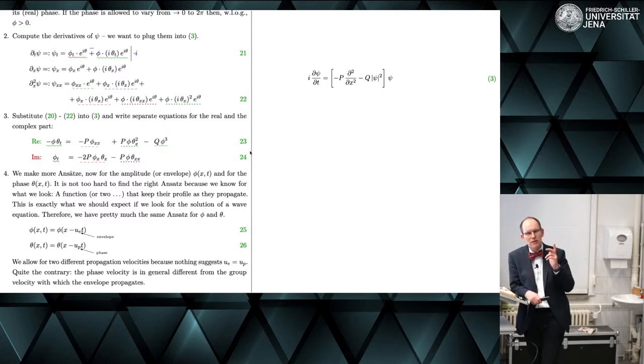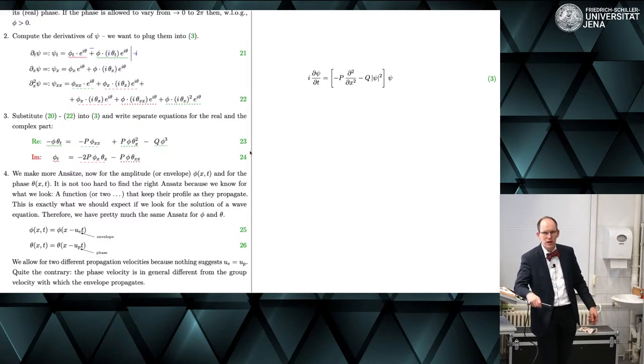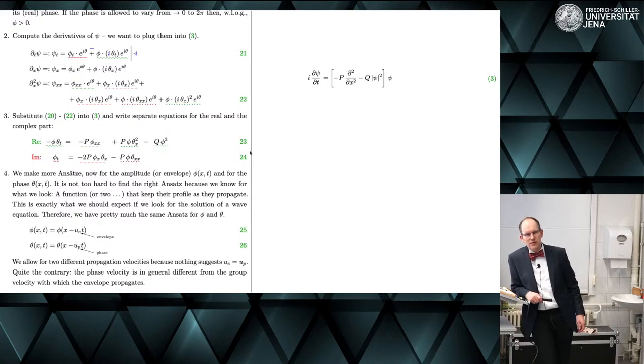So remember, if you have a wave equation, say the standard wave equation, where you have the second derivative of the spatial coordinate and the second derivative of the temporal coordinate, then people typically say that the solution is a sine-like thing. Well, this is not very accurate in two respects, actually. Actually, every function for which you can take the second derivative, and which has this argument here, is a solution of the wave equation.